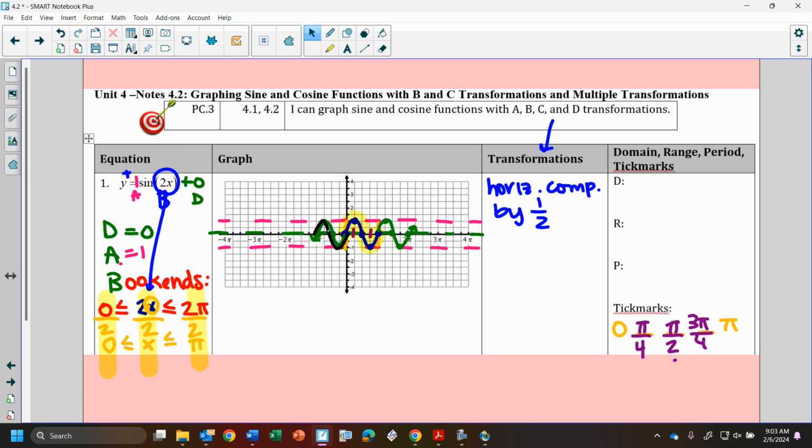All right. Let's fill in these last couple blanks. What's our domain? Negative infinity to infinity. Beautiful. All real numbers, negative infinity to positive infinity. Good. Parentheses on infinities. Range? So bracket, negative one, positive one bracket. Beautiful. Do we agree on the brackets? Sine and cosine always have brackets because they're always going to include those top and bottom points. They hit them, closed circles.